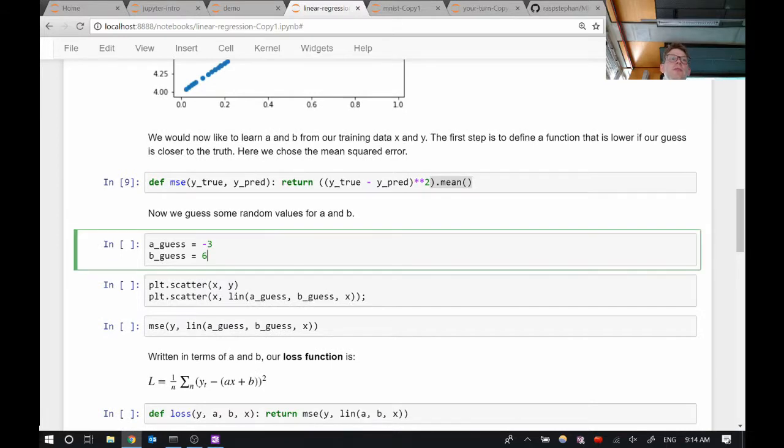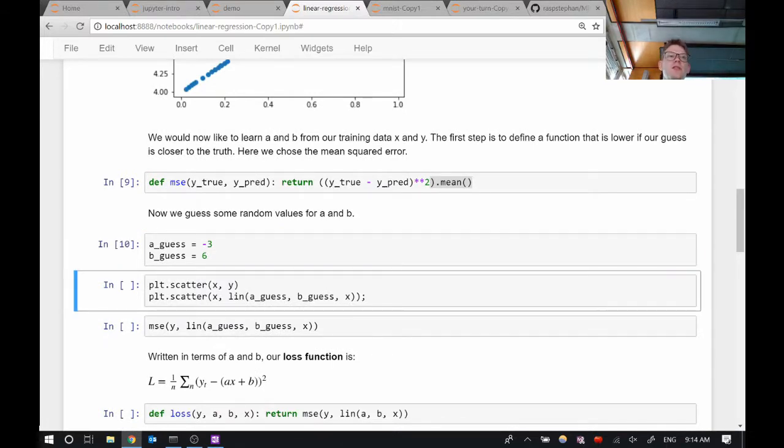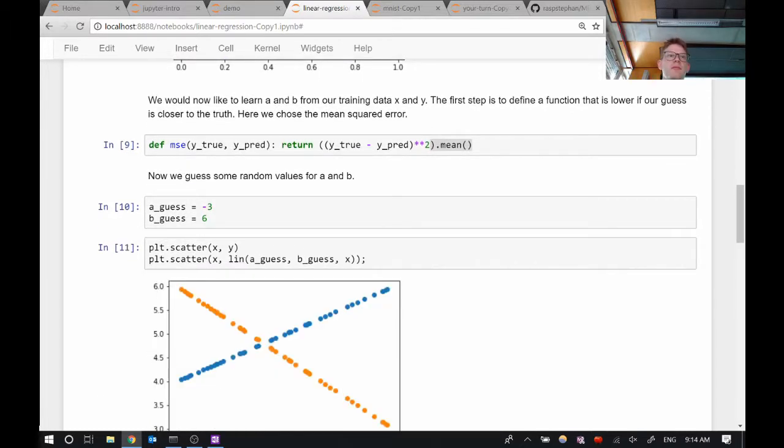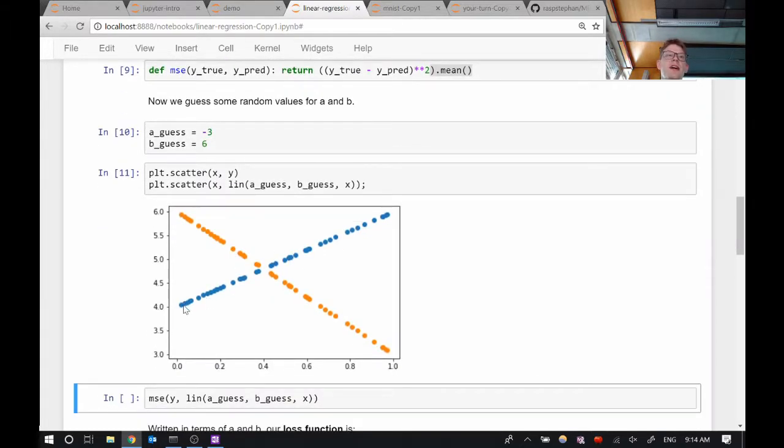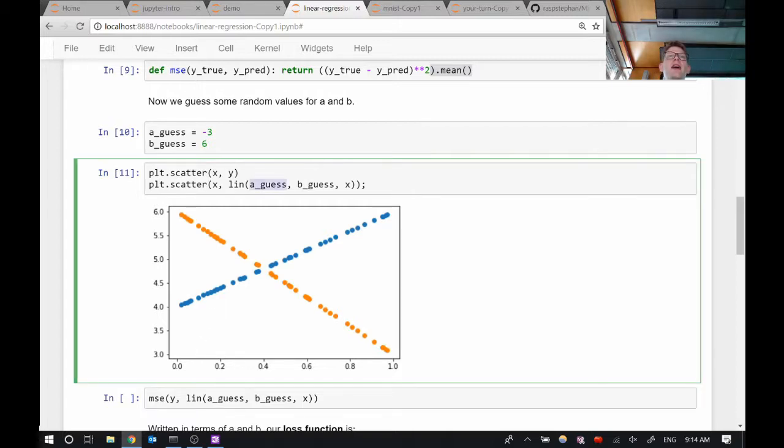Now let's start with some random guesses for a and b. Let's just choose those and scatter those. So this is still our true values, and these are our guesses for the same x's, right? We have the x values, and based on our guesses for a and b, we compute the y values, and these are the orange ones here.